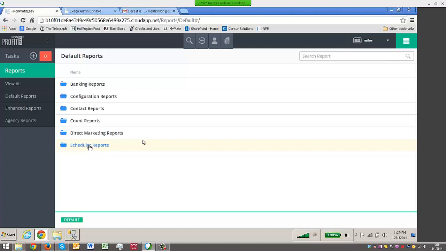And to answer your question, Eric, a client can try and run a report, and they know the size of the database. They know that they have 2 million contact records or 2,000 contact records. If they have 2,000 contact records, it will run just as fast as anything else, and it doesn't matter. But in cases where they run a report and realize that they have 500,000 names popping out, then they know that in the future they can always schedule that report.